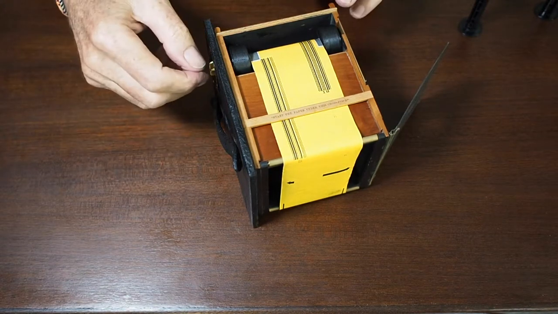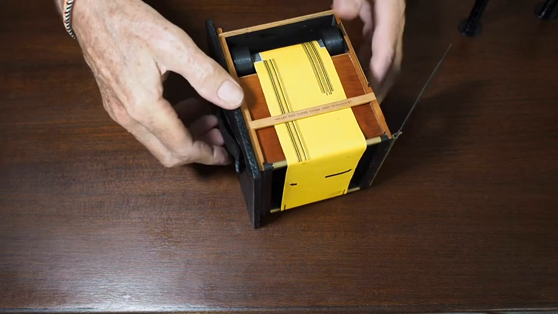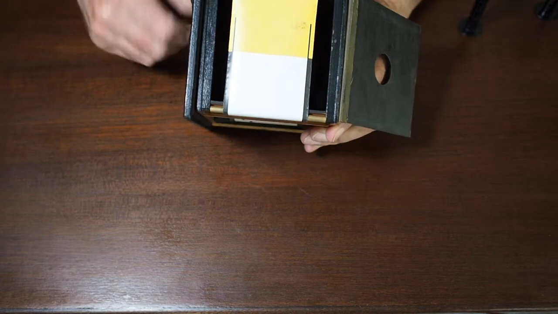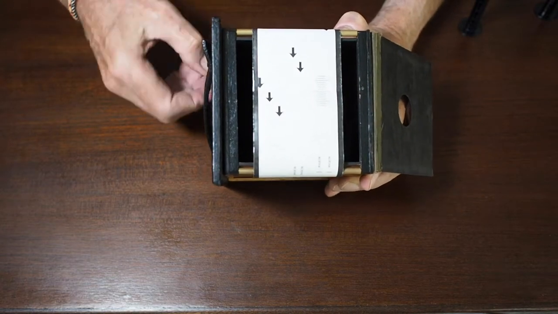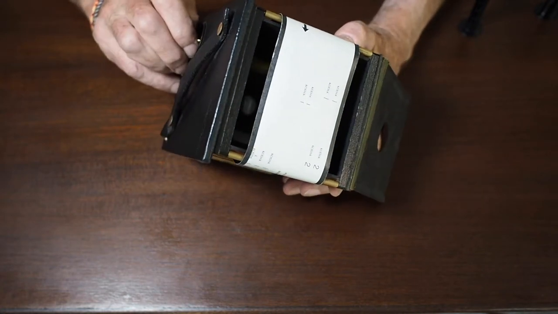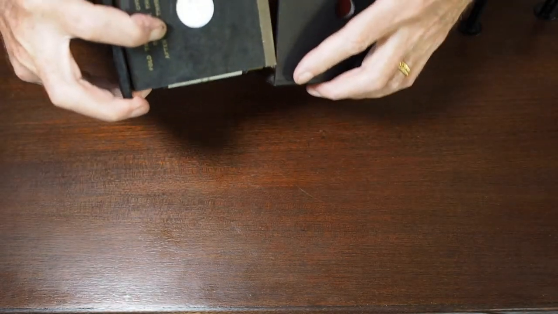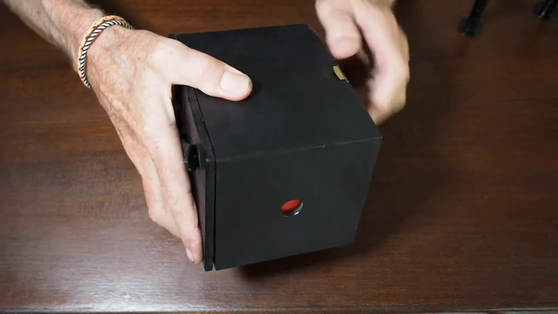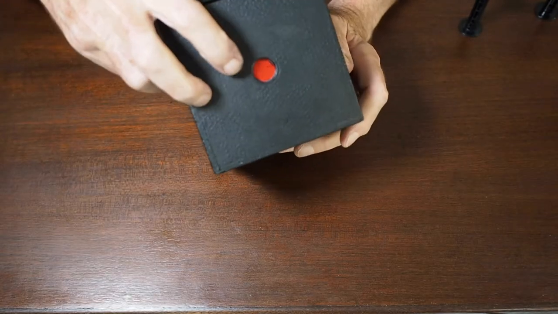So we have the film on the take-up spool and at this point you would probably put the camera inside the box so it's light proof, but I'm just going to wind it on with this test film until we get to number one. There we are, Kodak one, and at this point I'll fold this over here, put it into the box, close it up, and that's number one showing through here.